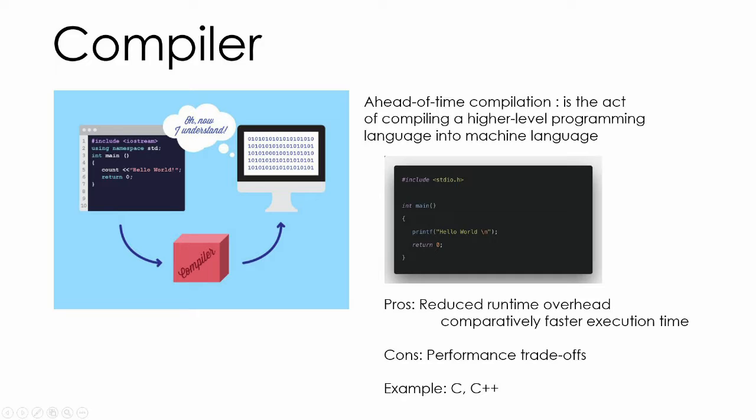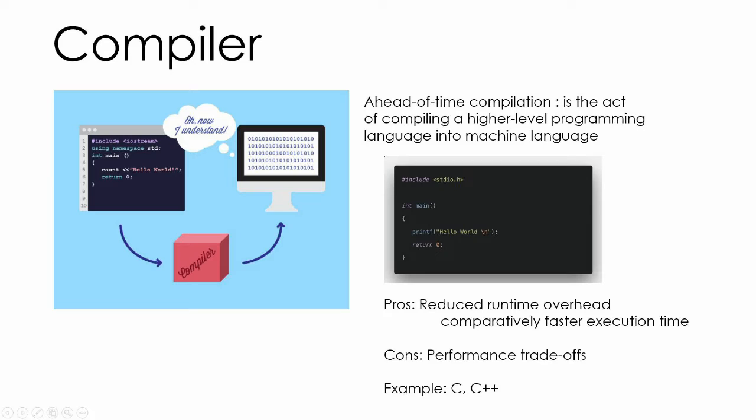It takes a large amount of time to analyze the whole source code, which helps the code run comparatively faster. It generates intermediate object code, which further requires linking, hence it takes more memory. It generates the error message only after scanning the whole program, hence debugging will be much harder compared to interpreter.